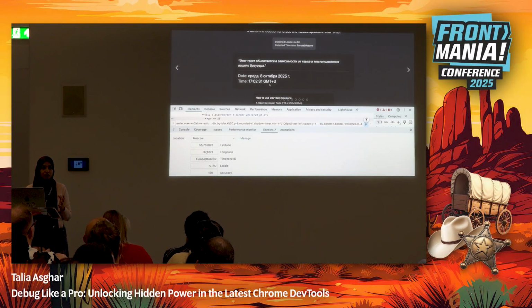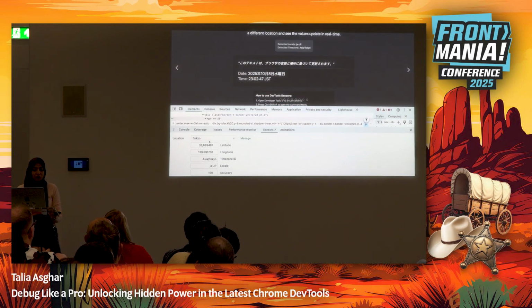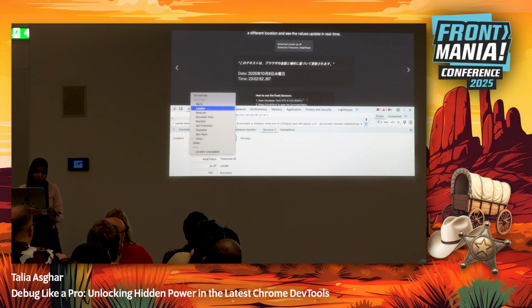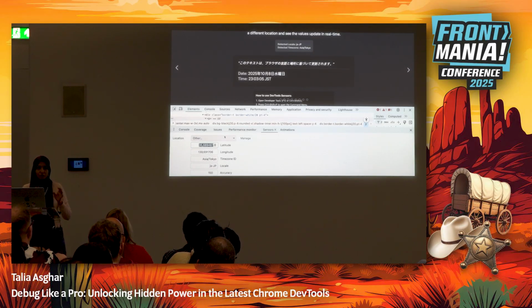So it's very helpful in cases where you have to spend some time testing. You don't have to change your device settings to test those things, and you can also add some locations. There are some locations, but you can also add your own. You have to set the latitude or longitude, time zone ID, and these things one time, and it will then be available in your Chrome profile to test whenever you want.